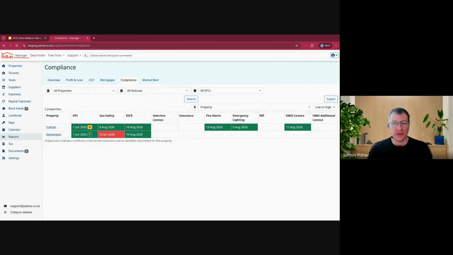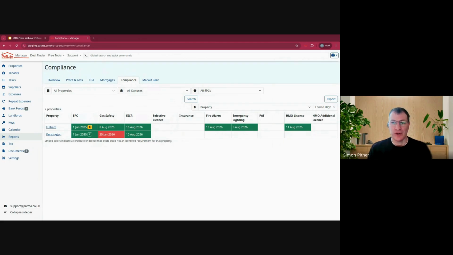We cover all sorts of things, from having built-in rental processes and checklists, including for starting a new tenancy. And that specific checklist includes collecting, sending, and getting e-signature proof for all compliance documents you must provide at the start of a tenancy. You can fully build a tenancy contract as well. You can build an inventory complete with photos and all the details you might expect in an inventory. We also provide automated emails to council tax departments and utility companies to tell them about new tenants, and lots more. And that's just in the new tenancy checklist as well.